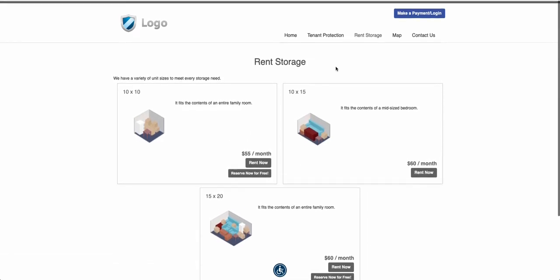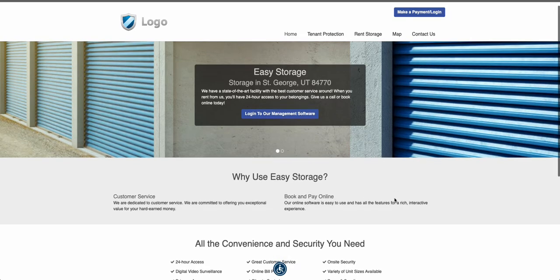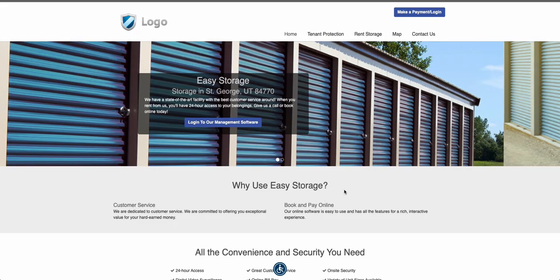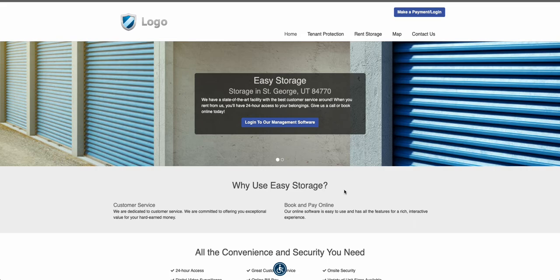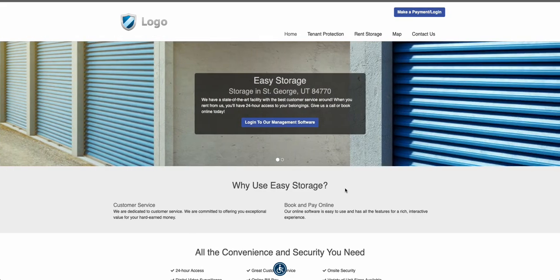your waiting list. One other thing I wanted to point out is if you have multiple locations, you can have those show like right here if you want. So that once they land on your page, they can see that you service multiple areas, and then they can click rent storage on whichever location is closer to them or that they're interested in. So it really can work for a multi-location property or portfolio.